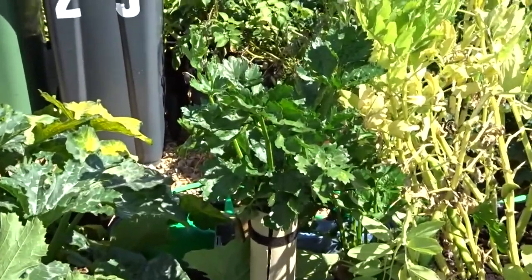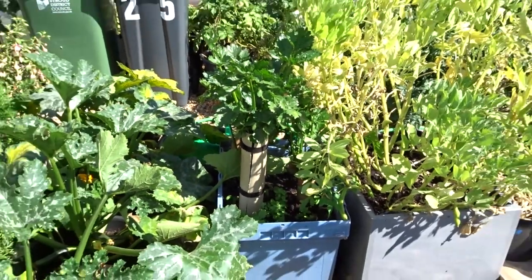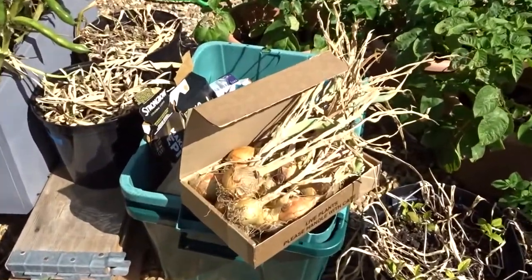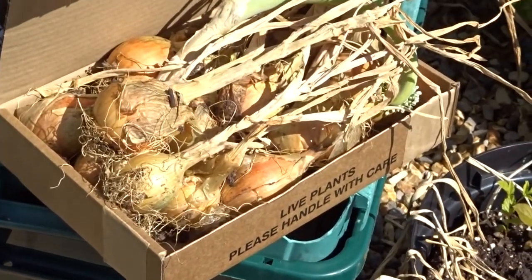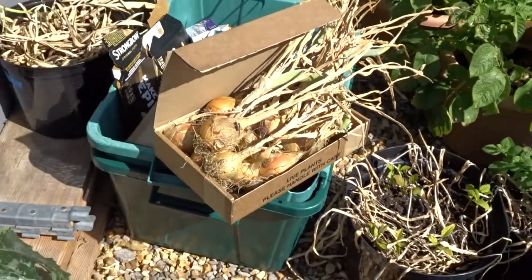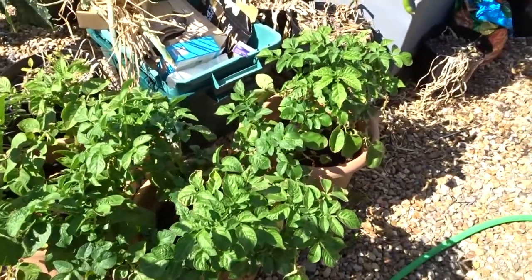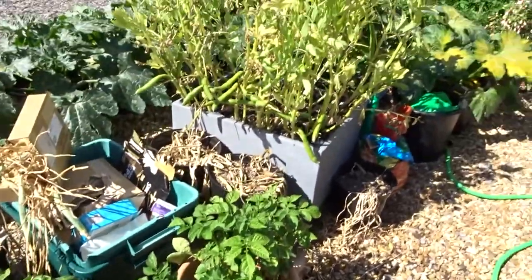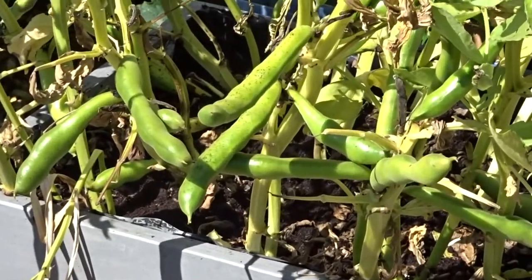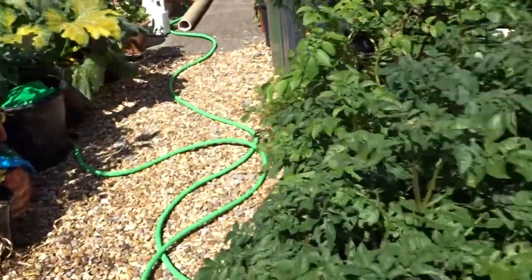And here are the celery - about six in there, doing very well, collared up and blanching nicely. Broad beans, but I'll talk about those in a minute. There's the radar onions that were planted last year, dried off nicely in a little box to get them out of the way. And as every video, the grandkids' potatoes - green again, growing nicely. In fact, there's some spuds poking through the top. Here's the broad beans, still growing very well. I thought they'd gone over with the yellowing of the leaves, but they're still cropping.